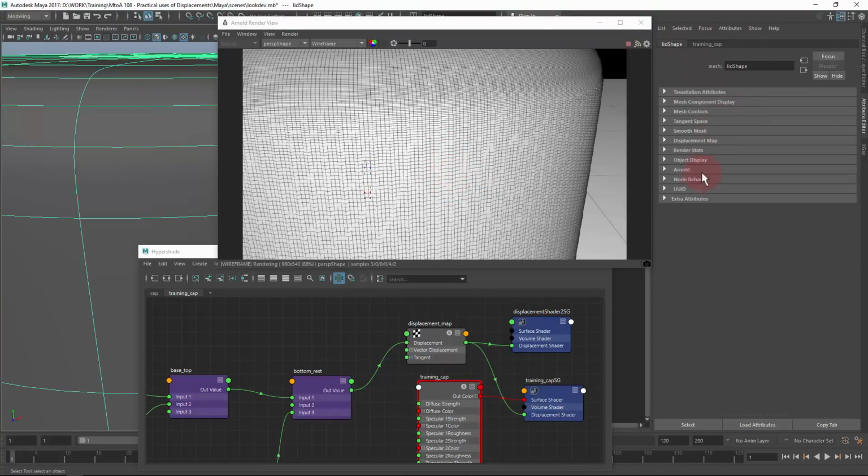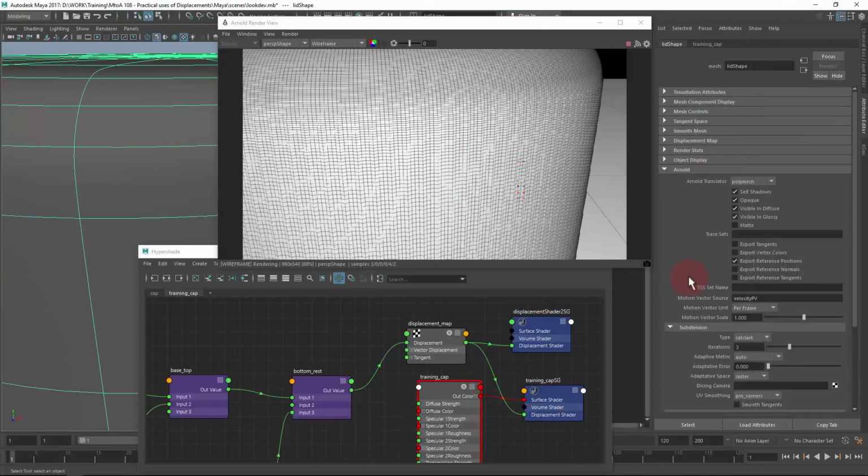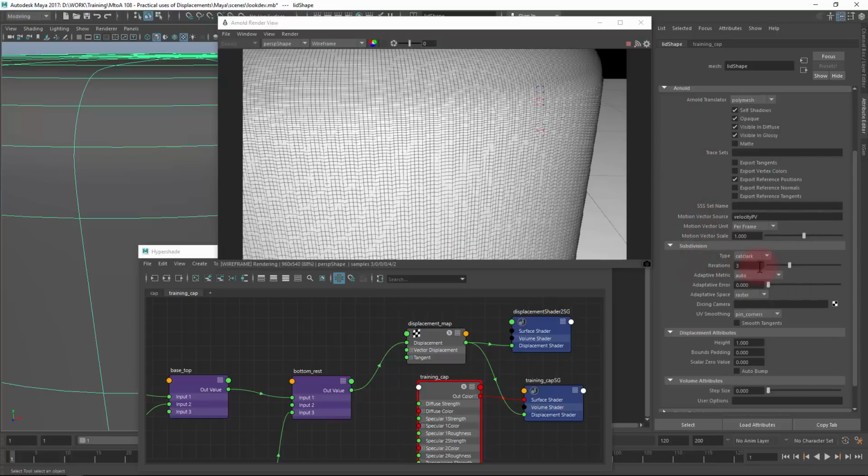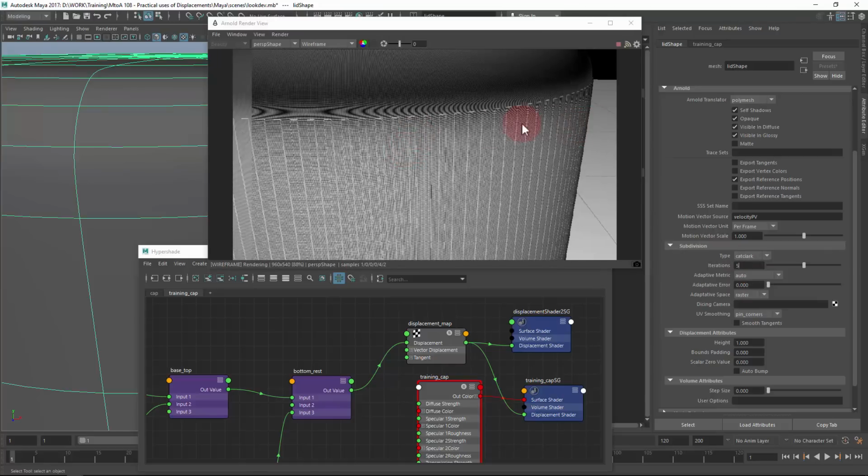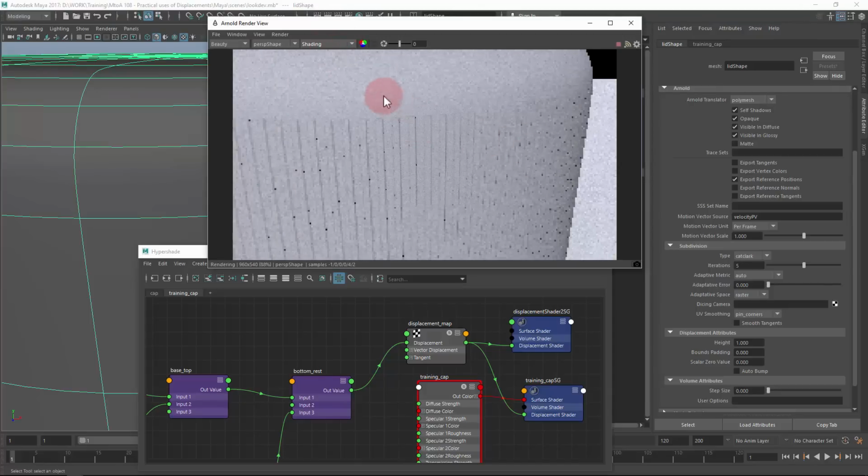So you go to your shape of your mesh. On the Arnold tab, you go to your subdivision and just increase the subdivision. I've got catclark iterations 5. It will take a while to subdivide. It's definitely too much, but you can see nicely the extrusions here. Back to shading, and you can see really almost perfect edges here. But let's just for now, for tutorial's sake, put this back to 4, which is still a lot, but it should subdivide a bit faster and we have faster feedback.